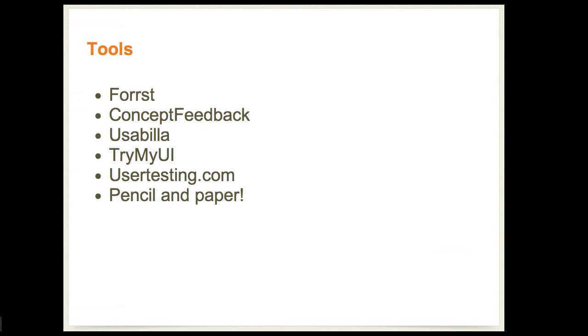Usabilla, TryMyUI, and usertesting are all still relevant. You can post up a graphic mockup on any of those tools and get real user data on it. You could post wireframes there. You can also post your production site. So the point is to always be testing no matter what stage of the project you're at. Usability in production.